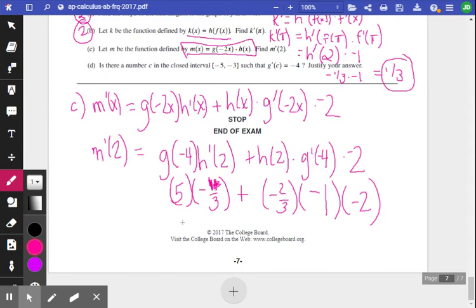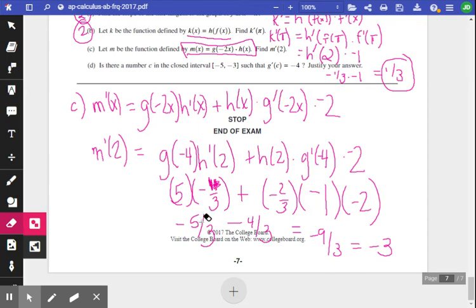All right, let's put this together and see if we get what they got. So we got negative 5/3 minus, put all this together, 4/3. So negative 9 over 3, or negative 3. Yay, that's their answer. Okay, that part was worth 3 points. There's a lot going on there. It looks like they give you 1 for the derivative of m, and then 1 for that final answer. Again, if this is the test next week, you got to show me all this work. All right, I want to see it all. I don't want to see just answers.